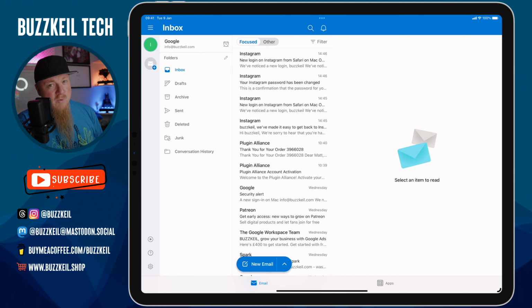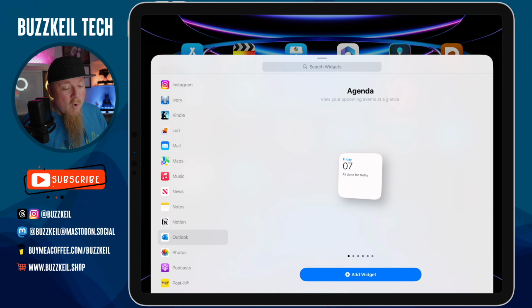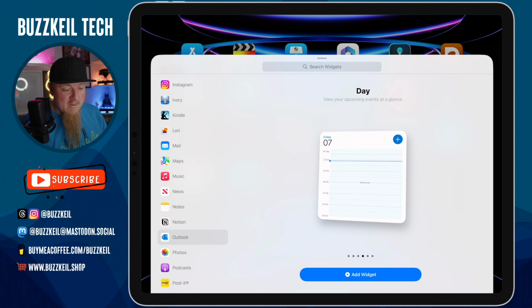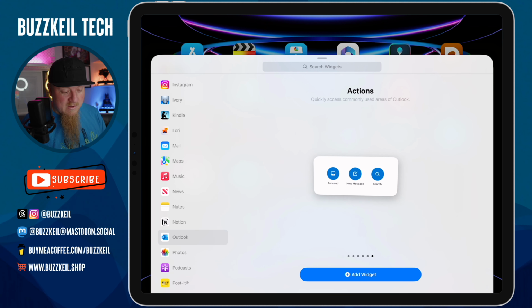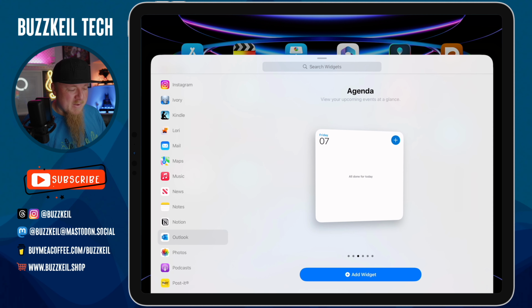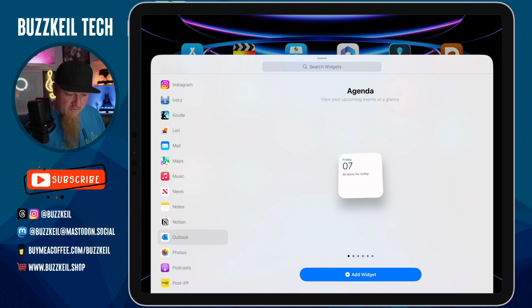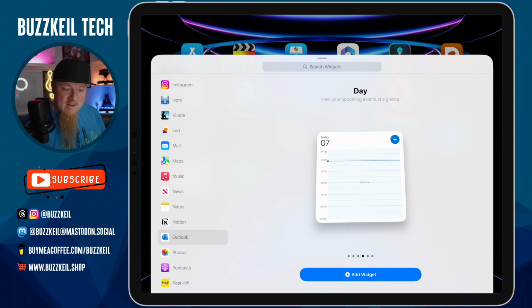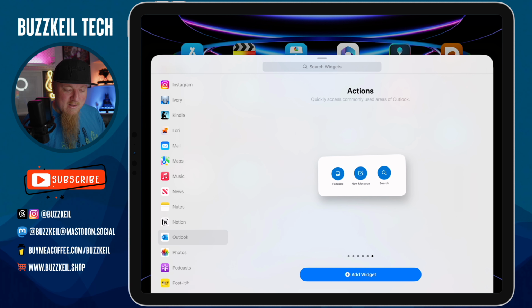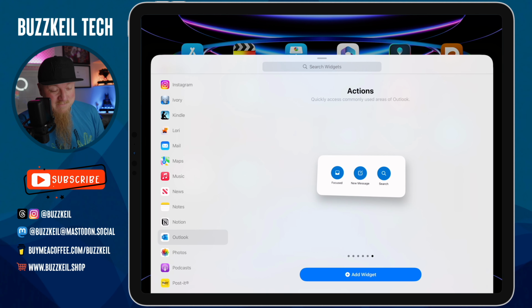And let's take a look at the widgets. So we do have more widgets available for Outlook, but you'll notice something. They're mainly geared towards the calendar, which is really weird for an email app. So if you make use of the calendar and you want a calendar widget, you're fine. But actually, the widgets that you have for email are really basic. They're just shortcuts to send email or look in the particular inbox. You can't even see a list of emails through the widget. So actually, this has one of the worst implementations of widgets for an email app across all 5. So that's something that's not impressive to me.